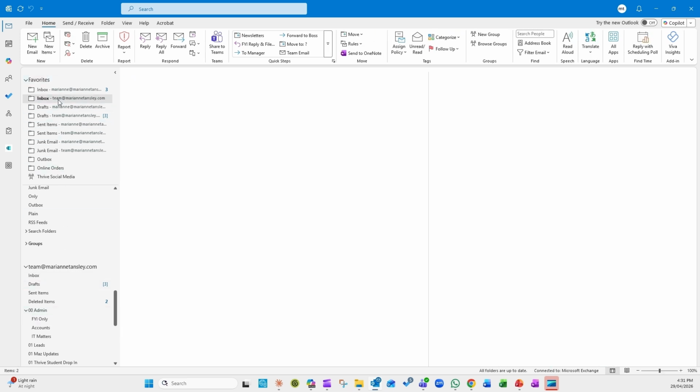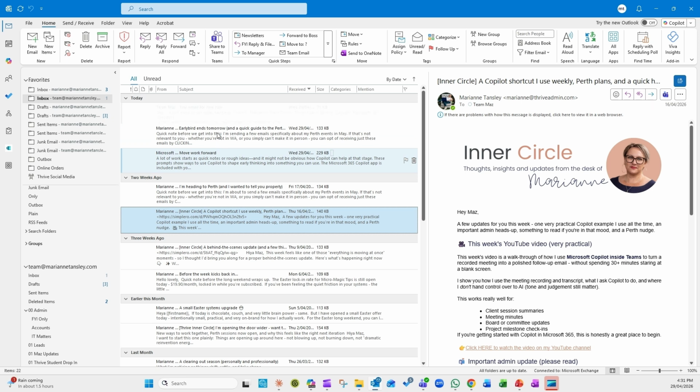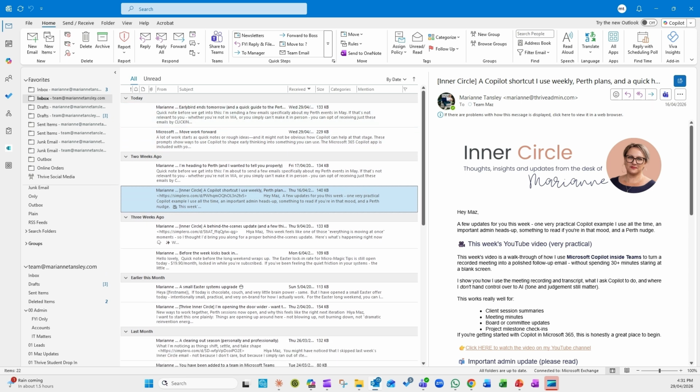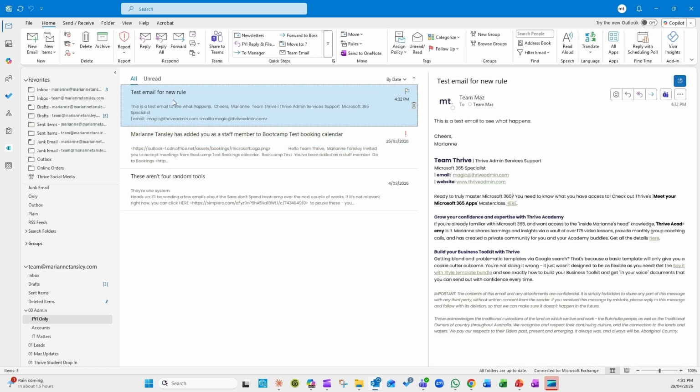I'm just checking the emails as we go. Sometimes it takes a minute. There we go. Oh, so it's landed in the folder and immediately that rule has activated it. If I go to my FYI only, there it is, and it's been marked as read and it's done. So it went straight to the folder. It very momentarily arrived in my inbox. So it flicked up, but if I wasn't actually looking at my inbox at that stage, I wouldn't even notice it. It's moved it and it's marked it as read.